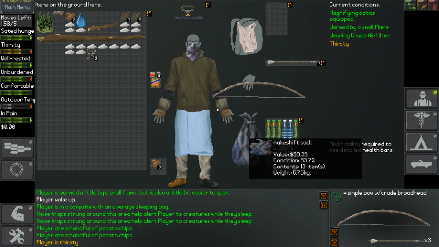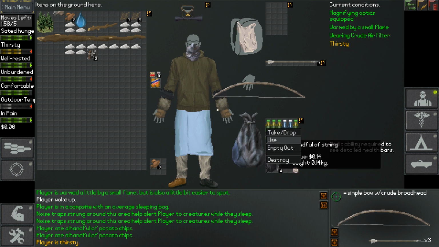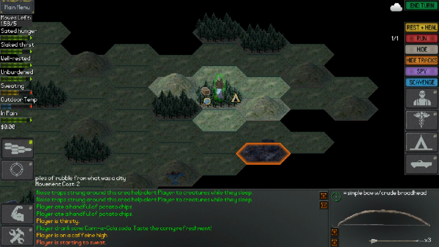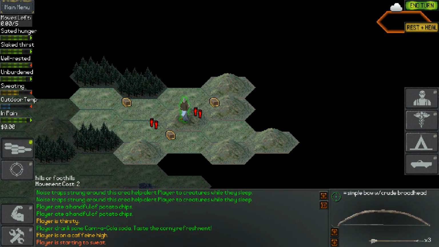Okay, we are pretty thirsty. I think I am going to drink the Cornucola, at least one sip here, which I think has put us into the sweating condition as well. Okay, let's get going. It is now dawn. And we'll hop on top of this hill. Now, vision isn't going to be spectacular at this point.